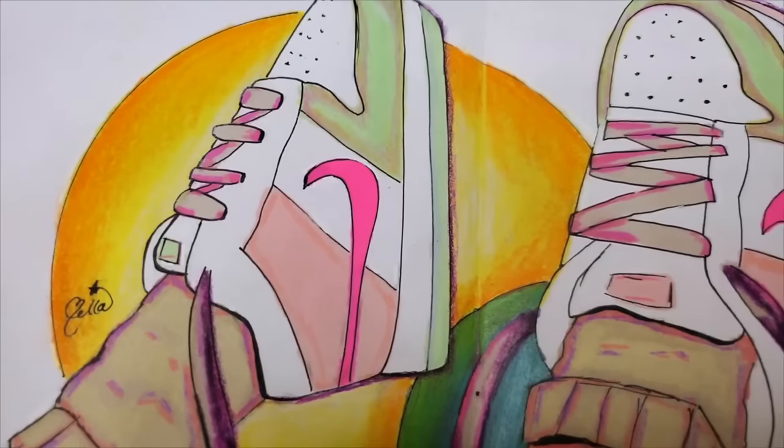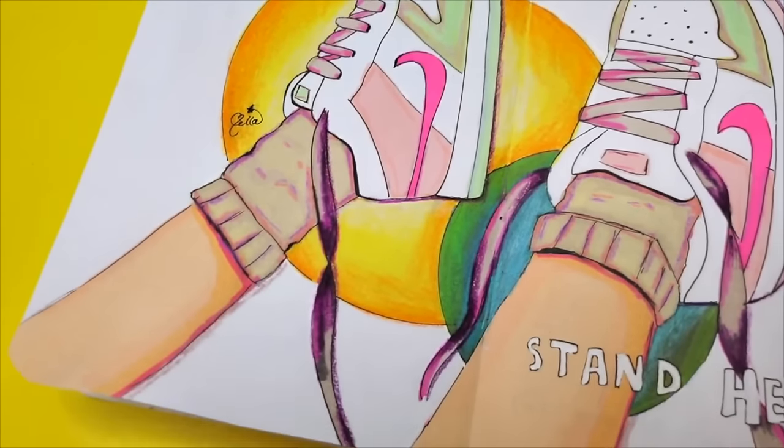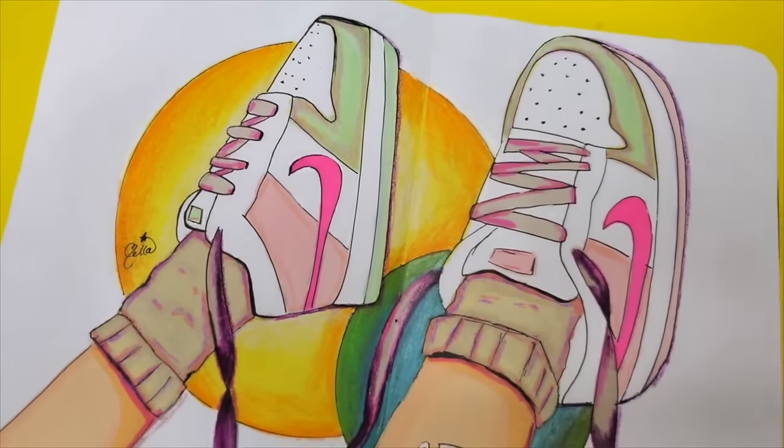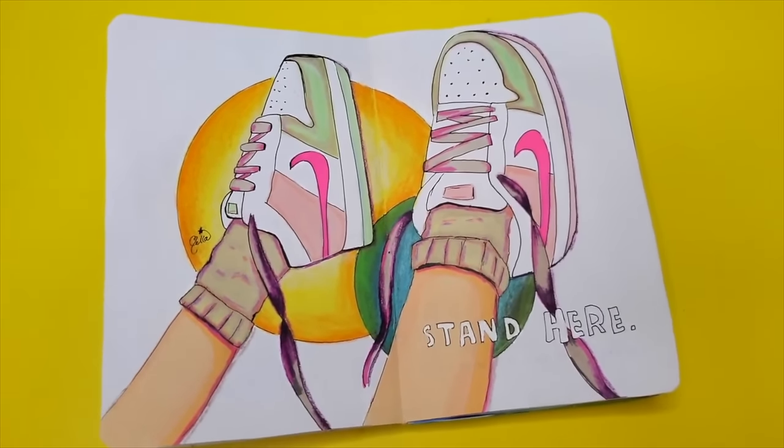I really do like this piece, but I have to say I really don't like that smaller circle. I really wish I had just left that yellow circle, but overall, this is an okay page.